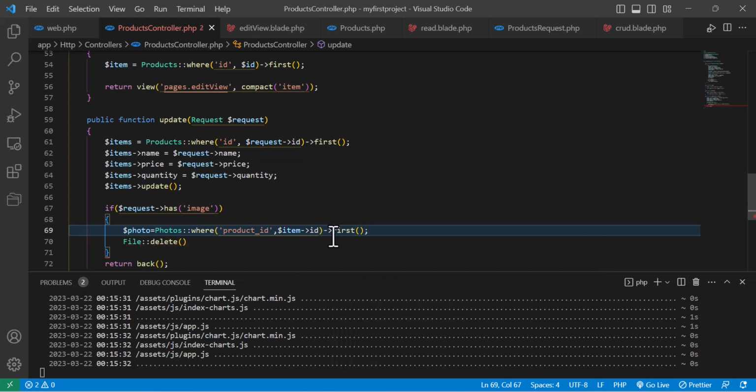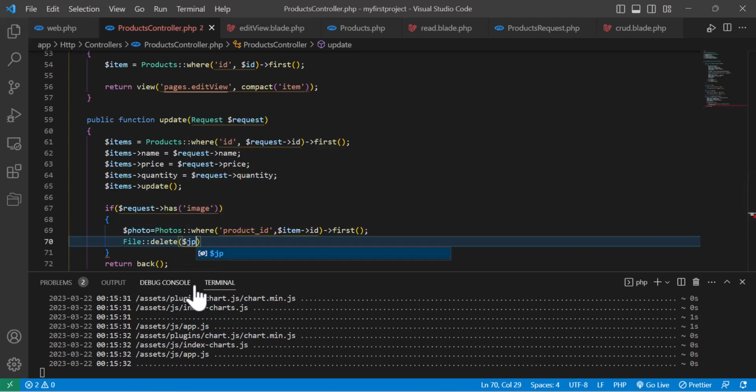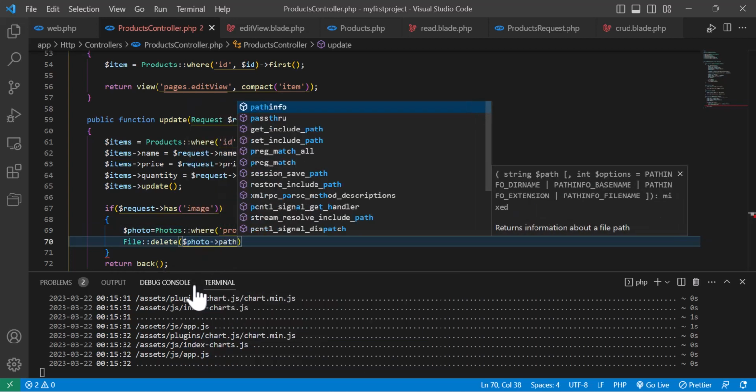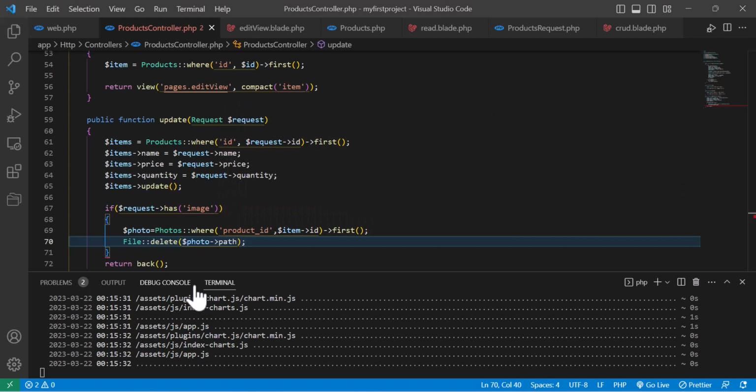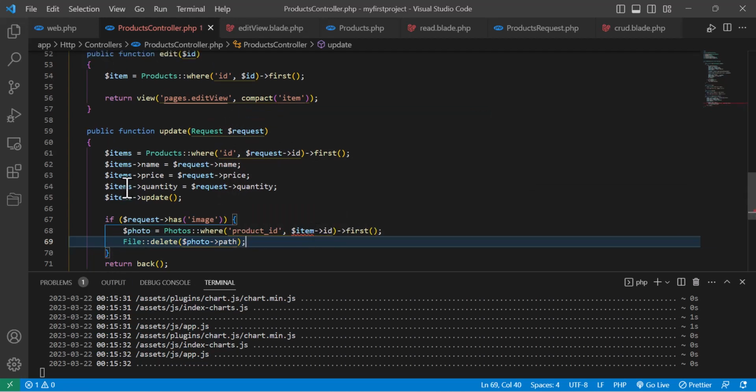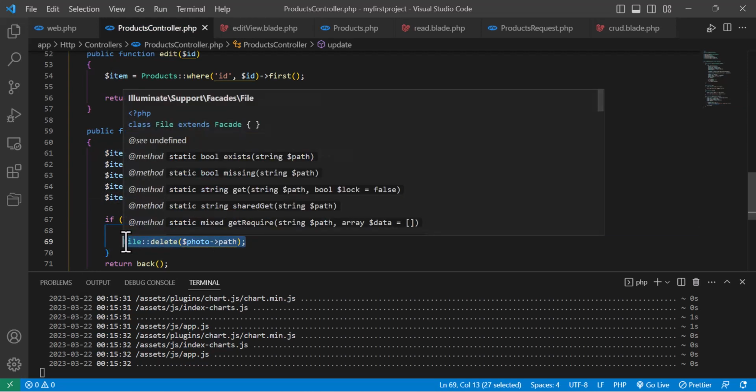Now that we get our product record, in here I will just type $photo and the path of that. Sorry, it's items. This one will delete our file from our public folder.